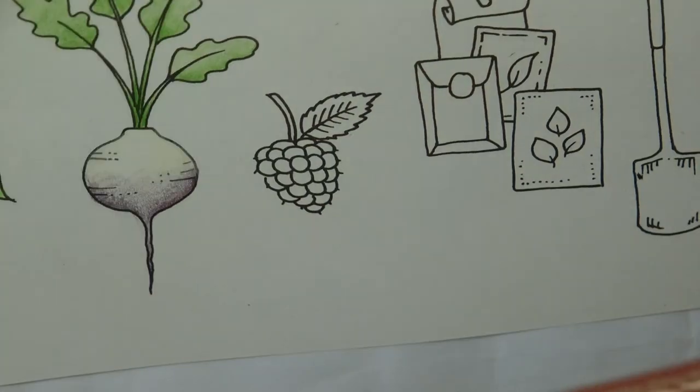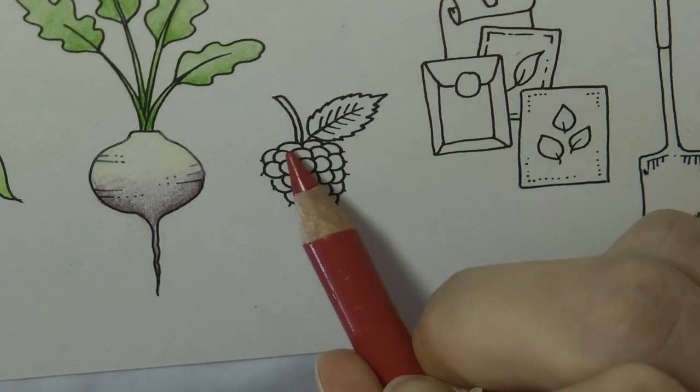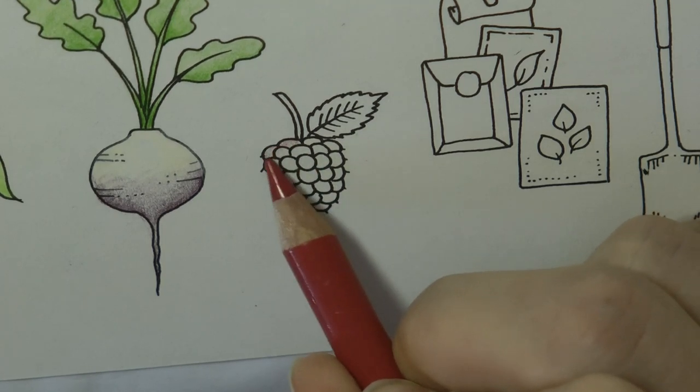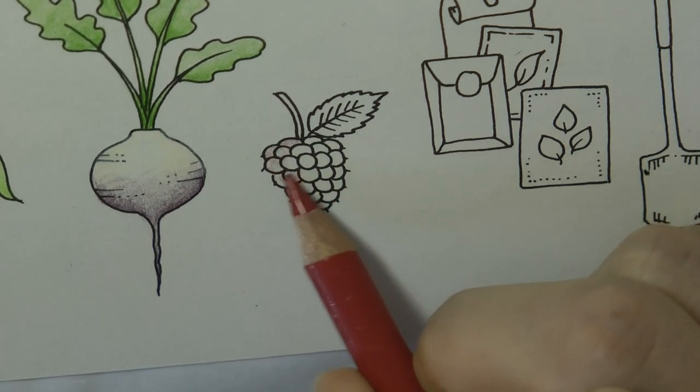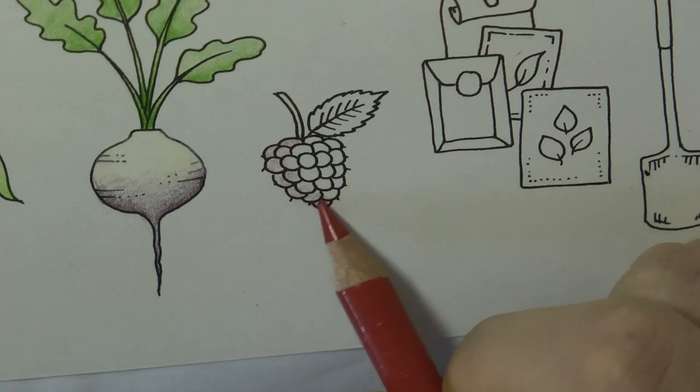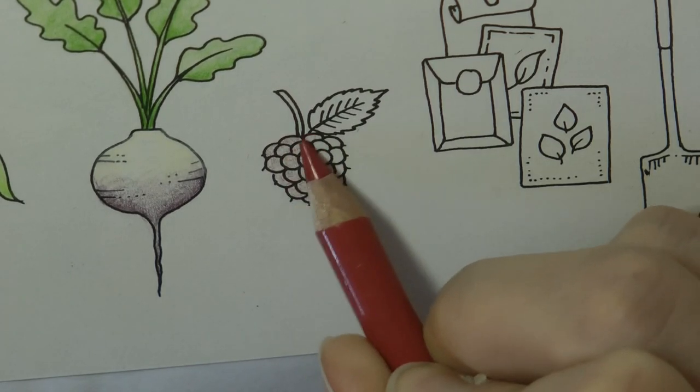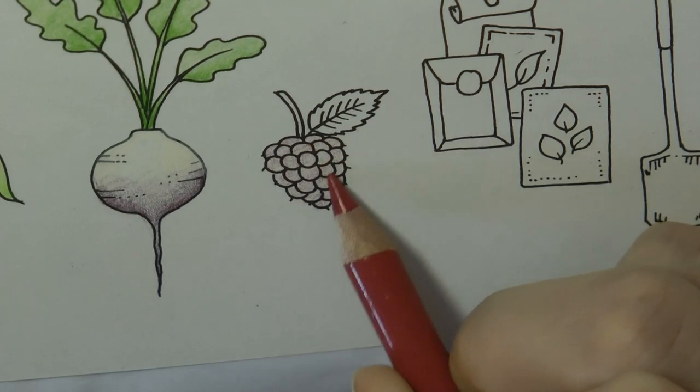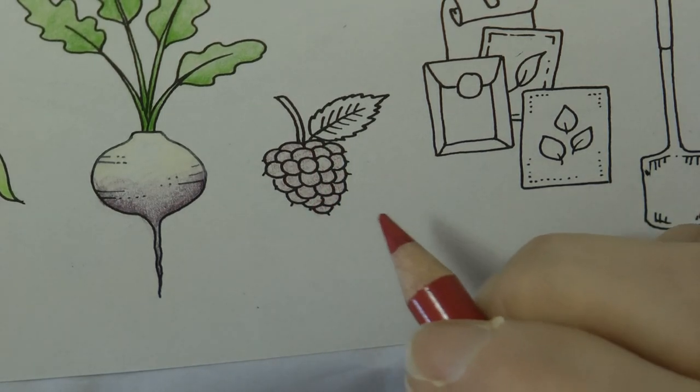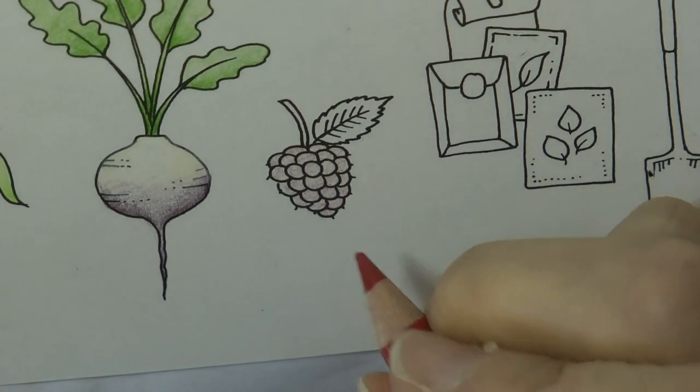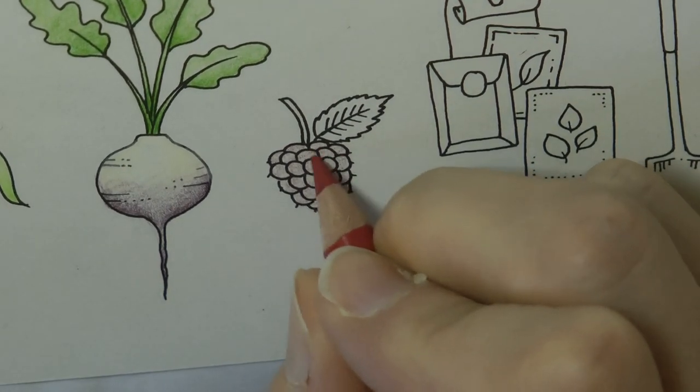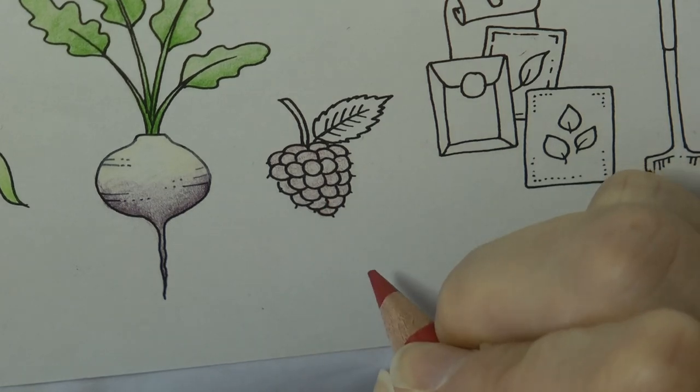What I'm going to do is go over the whole thing with a little layer, very light, because we need to do some work on it to make each little piece shine. Raspberries have quite a shine to them, particularly in the sunshine, and so we'll just do that in a moment.